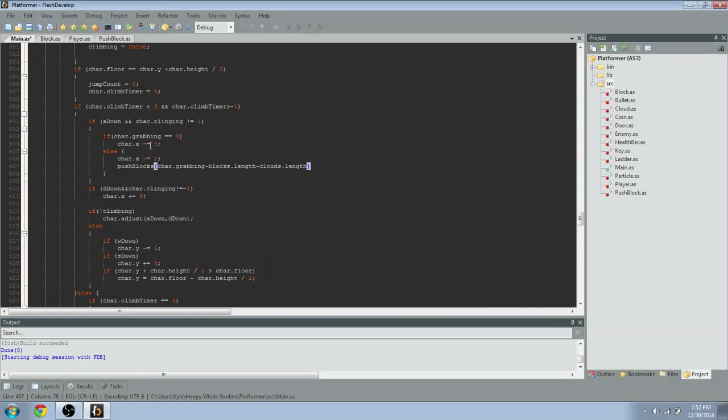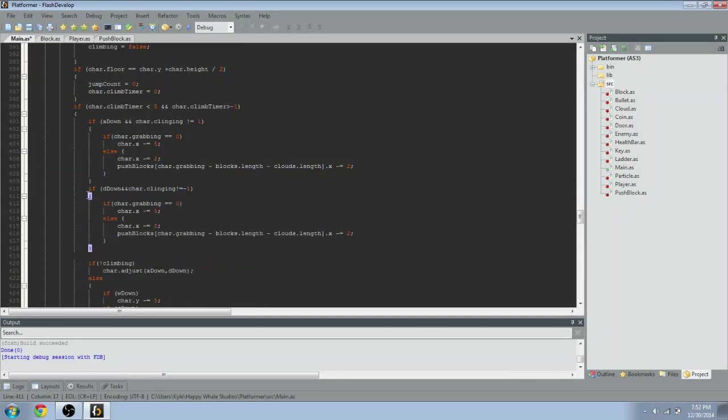So basically you're just taking the things that we added to it in order to give it its own unique index and taking them away just to give you the index of it within its own array so that it doesn't have to be unique. Dot x minus equals 2. And we can just copy this whole chunk, paste it down here, and just change all those minuses to pluses.